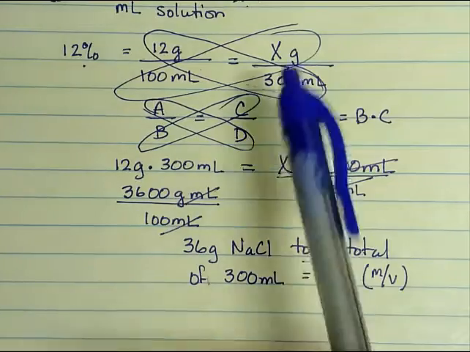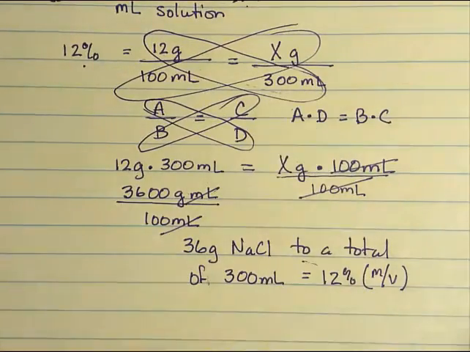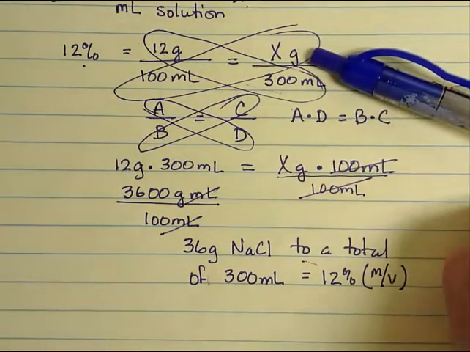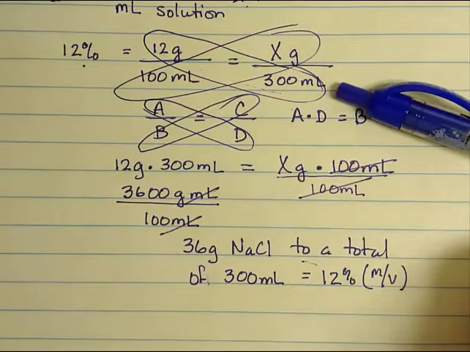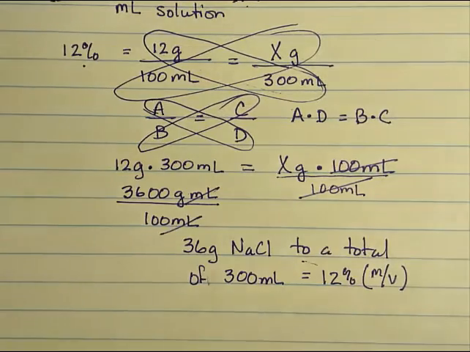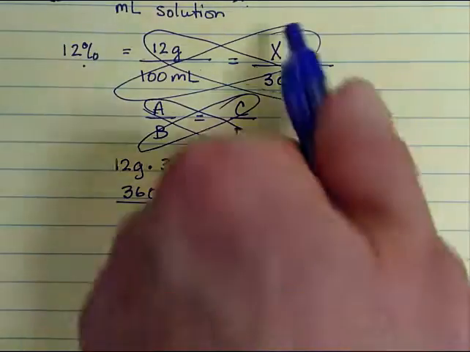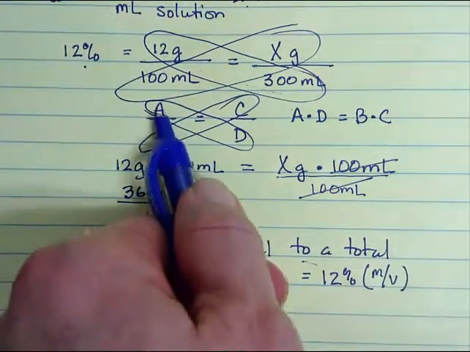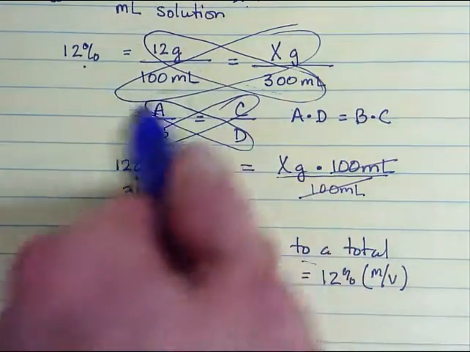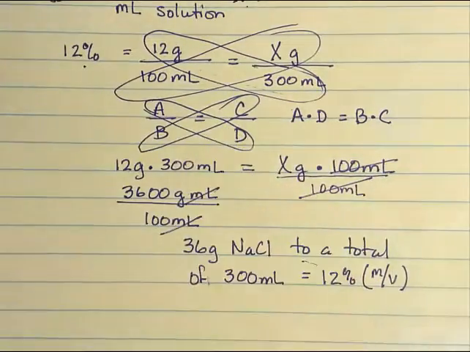So setting up this proportionality and being able to use that is a very important tool. We could solve for any one of these variables that we don't know. You could solve for the mass, but you could also solve for the volume. So I could say, if I have 12 grams of substance and I want to make up a 6% solution, how many mils of water do I need to add to that to get that final volume to be correct? So you can end up solving using this A over B equals C over D, because those proportionalities should be equivalent to one another.